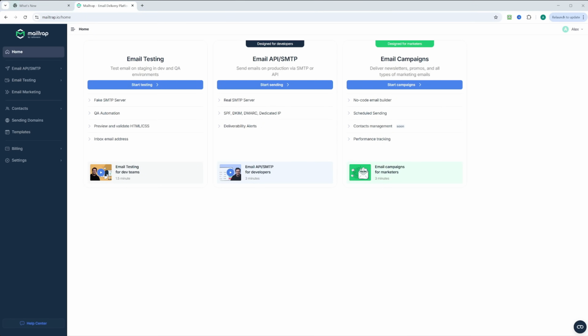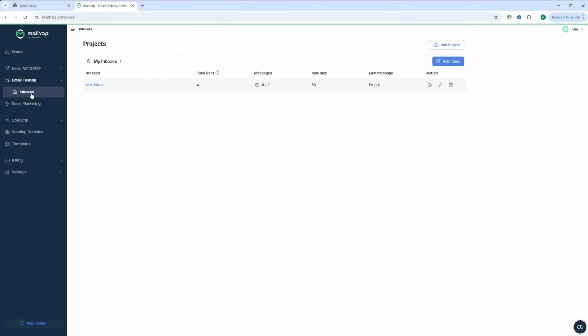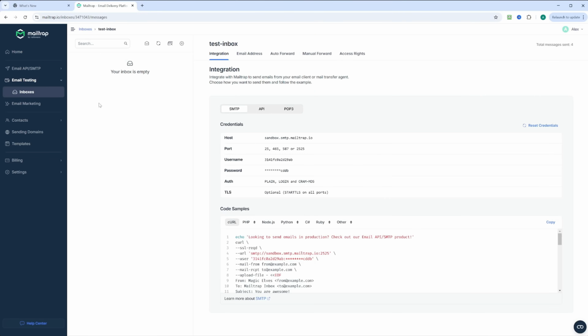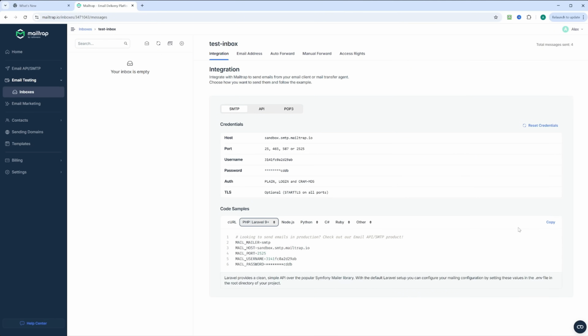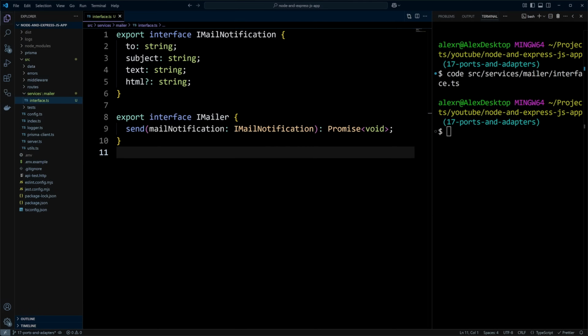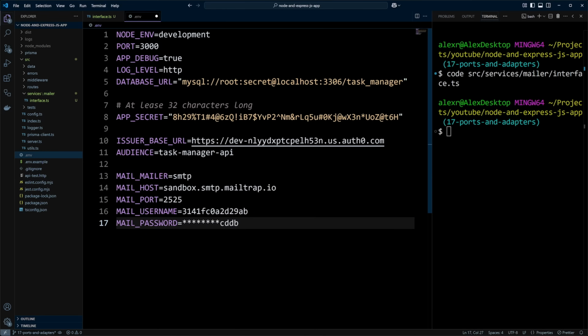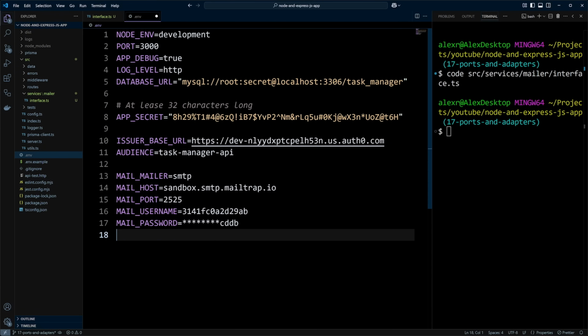When you create a test mailbox, it shows you how you can integrate it with different technologies such as cURL, PHP, Node.js, etc. Let's go to PHP, select Laravel 9+, and copy the environment variables that are provided. We're going to put them in the .env file. And don't forget to replace the mail password variable with the value of a real Mailtrap password. We will also add an admin email environment variable that contains the admin's email. This will be our to email.